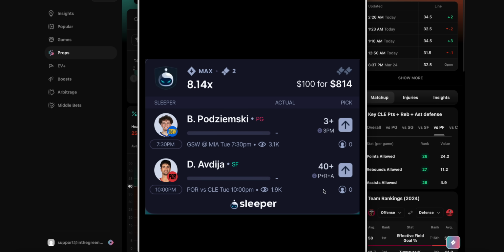Now, guys, Deni's not available on any other apps. I'm not sure why. Just a heads up. People are probably afraid of his props. This guy's going crazy lately. Great play today. If you want something risky, here's your sleeper play.